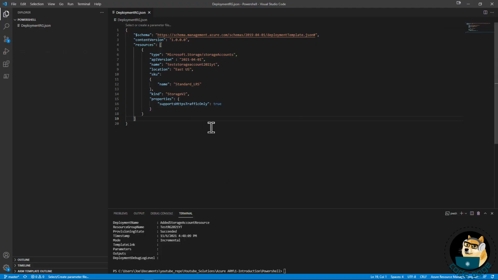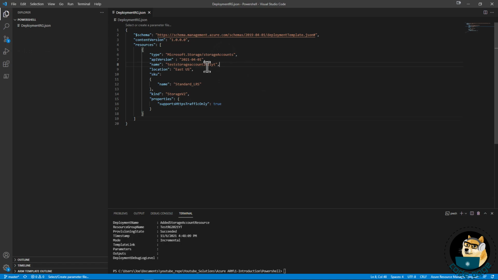Alright, so I think at this point we're feeling a little bit more comfortable with deployments and using Azure PowerShell commands to deploy. We've also deployed our first resource. And now we want to take it one step further and make it reusable by using parameters. What I mean by that is if you look at line 8 over here, it's giving a hard-coded storage account name. So if we were to try to reuse this template, we'd have to always manually come in here and change this name.